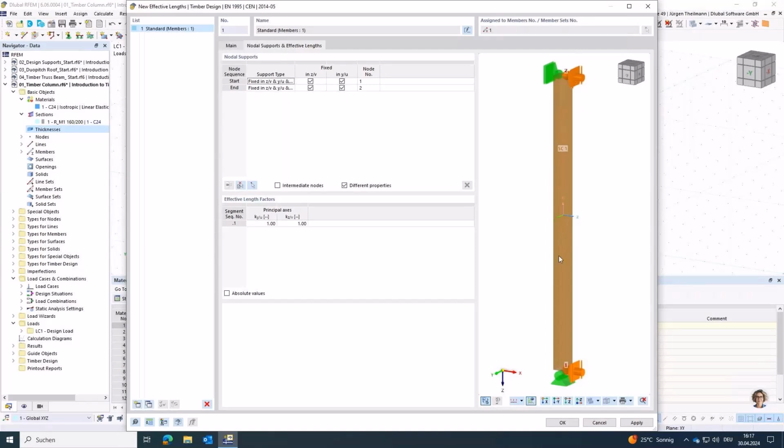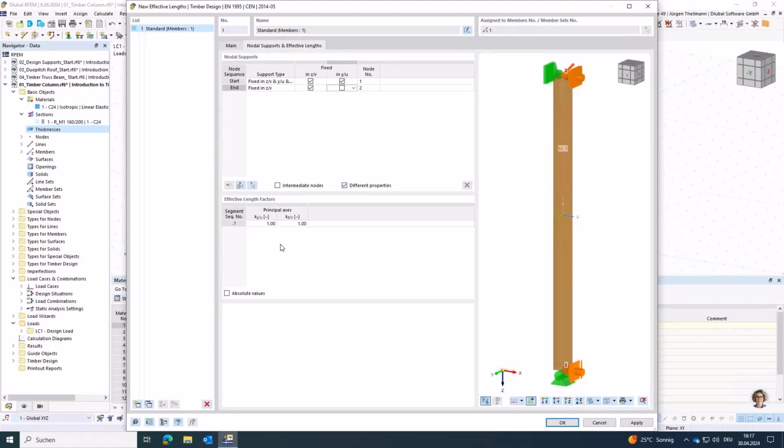I check the global coordinate system against the local coordinate system of our member, because the local coordinate system gives us the directions for our supports for these effective lengths. So the local Y direction is by coincidence the same as the global Y direction now.